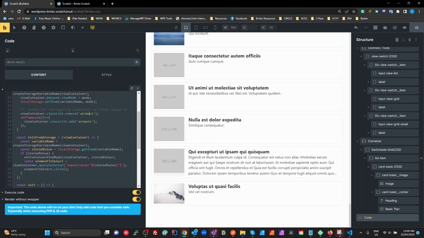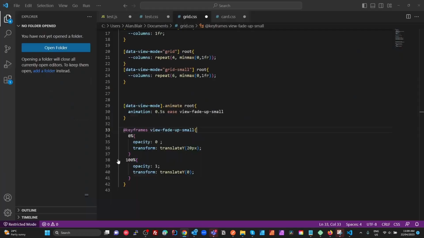So we basically got to remove the animate, set a timeout, and add the animate to trigger a reflow. Now the reason for that is that we've got a data view mode animate root, so that's our element. We want to set the animation to fade up small. We want to go from opacity of 0, translate 20 pixels down, to opacity of 1, translate Y back to 0.